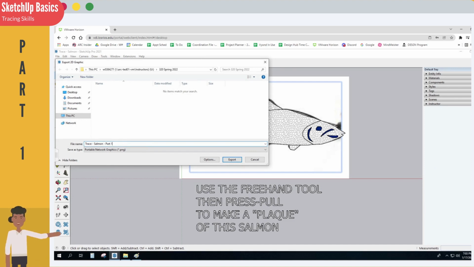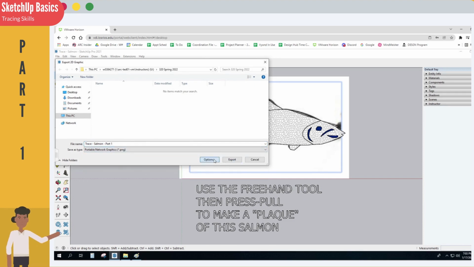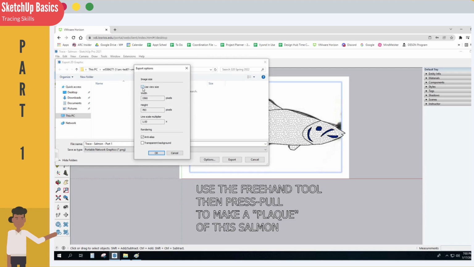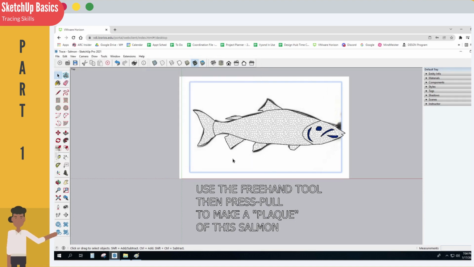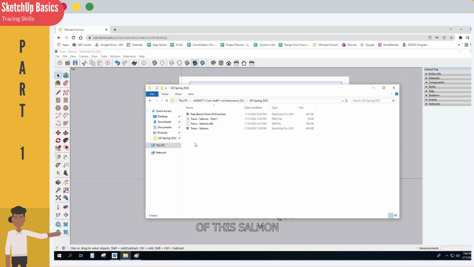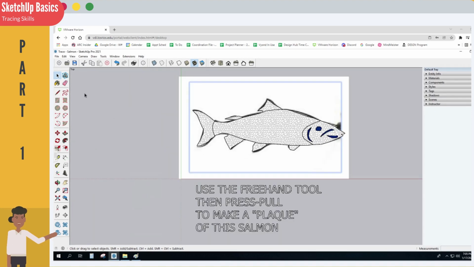You can select many formats, but for this class, a PNG works well too. And finally, remember to save your file.